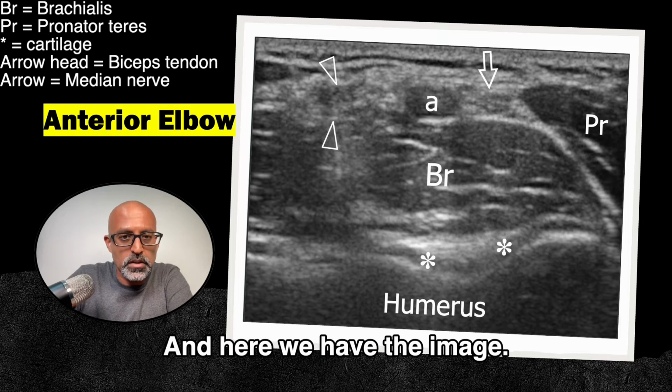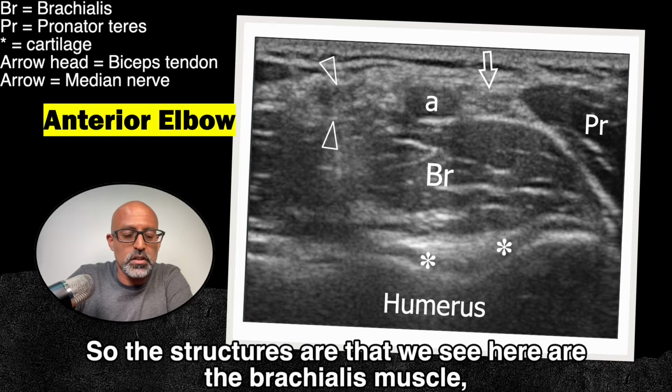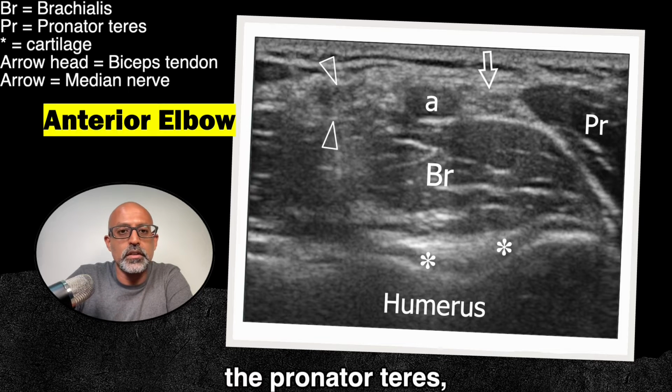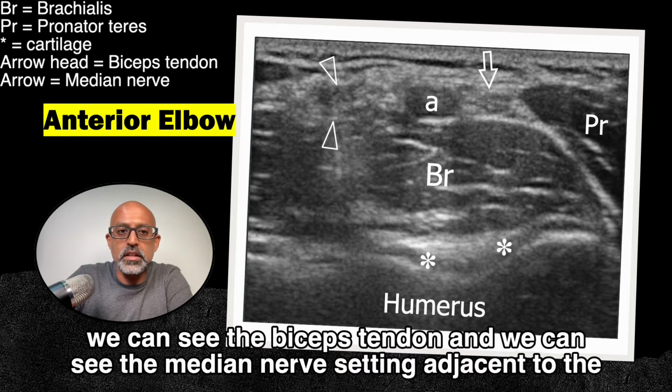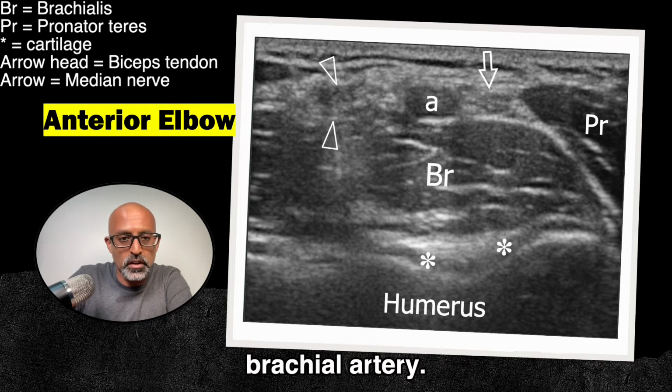And here we have the image. So the structures that we see here are the brachialis muscle, the pronator teres, the cartilage of the humerus. We can see the biceps tendon, and we can see the median nerve sitting adjacent to the brachial artery.